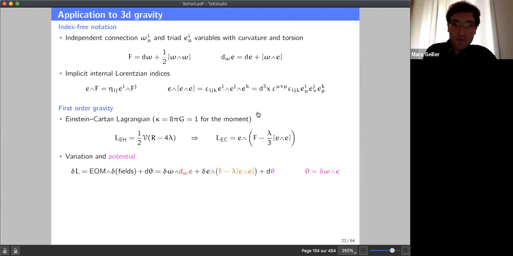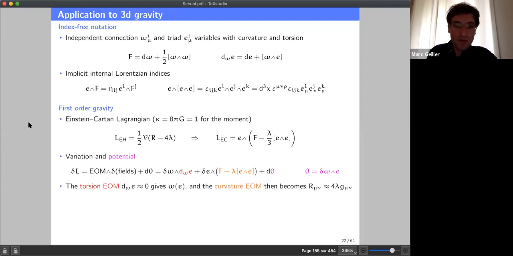And so we know now, if we're getting used to this, that these boundary terms, so the symplectic potential, we get it from integrating by parts the derivatives in the Lagrangian. If you look at the Einstein-Cartan Lagrangian, the only place where the derivative appears is in the field strength F. So it's kind of obvious that the potential will be of the form delta omega wedge E, if we stare a bit at this formula.